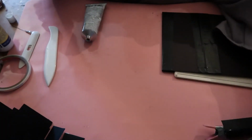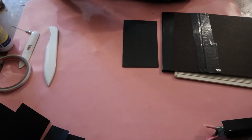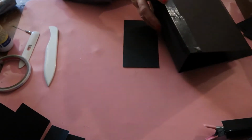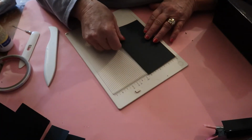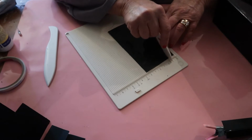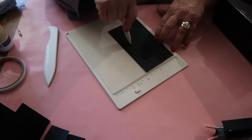All right, so we have our piece of paper that is cut 3.5 inches by 6 inches because it has to be a little smaller than the pages that are going to fit on top of them. And then take your score pad, score it at 1/2 inch, 1.5 inches, and 2.5 inches.